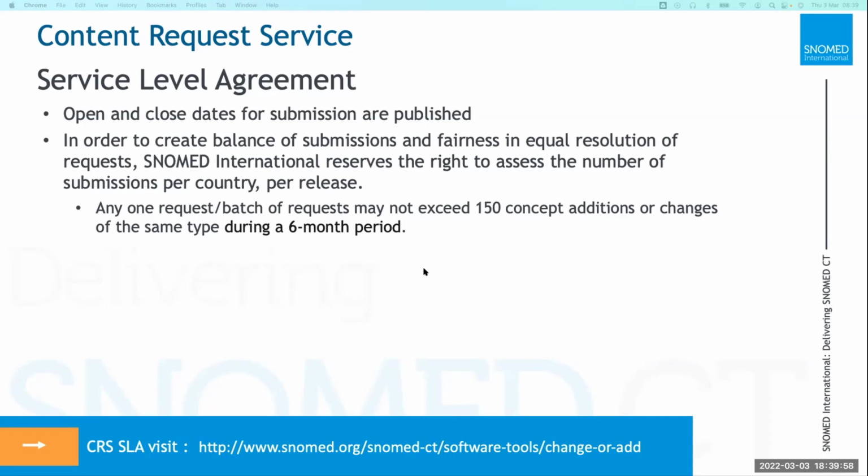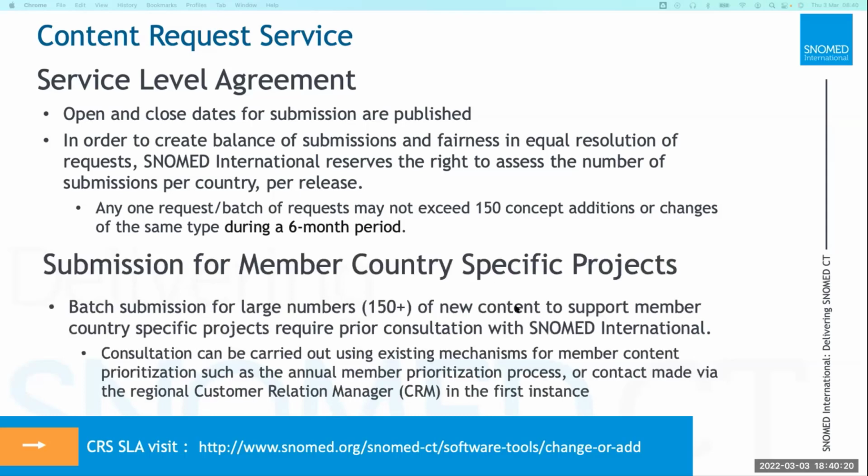Because we have 42 member countries now, we do, for fairness, have a certain limit to how many requests of change or additions can be made to SNOMED International by one member country within a 6-month period. I think where there is a requirement to do a large project, then that would more likely be discussed with your customer relation managers, so Liara, in terms of prioritization.